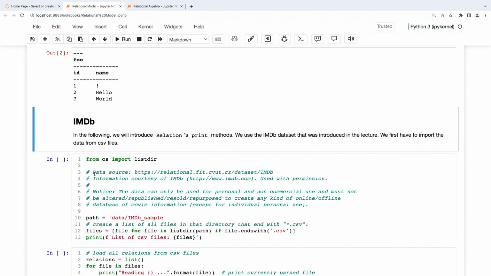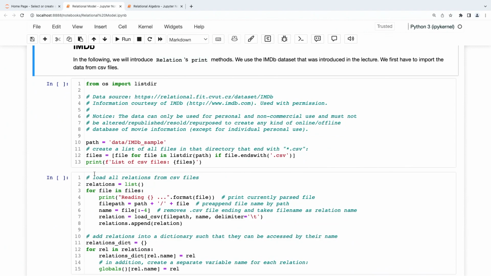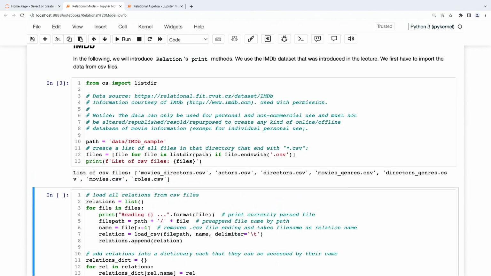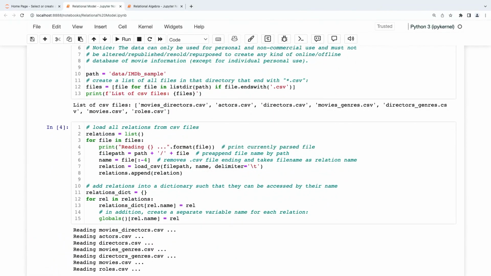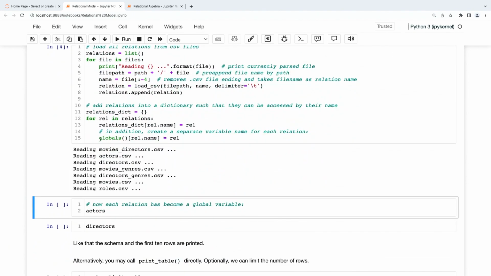We also have a sample data set we're using on the slides. You can directly use it in those notebooks. There are a couple of CSV, comma-separated value files that are read in this notebook. And we do a little trick here with this globals statement where we define variables that have the same name as a relation.